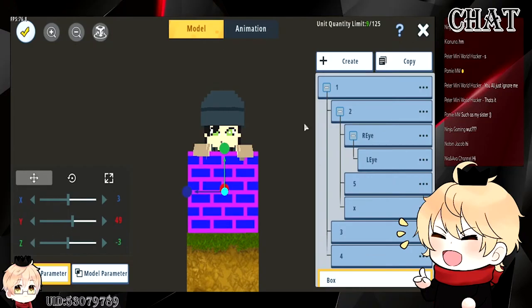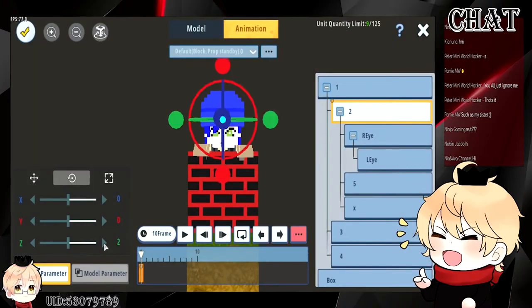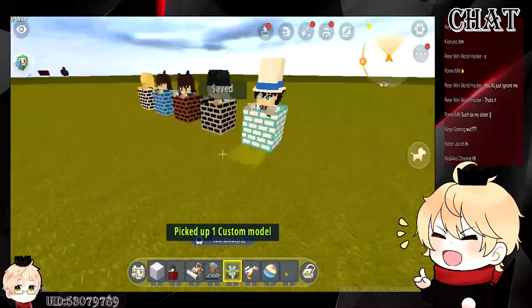Minus 3. Right, for animation, again, let's do 10 frame. First one will be 5. Next one will be minus 5 and the last one is 5. That should be a perfect loading animation for this kind of toy set.